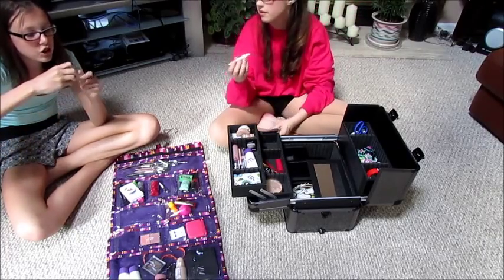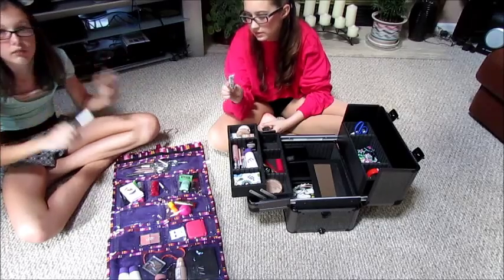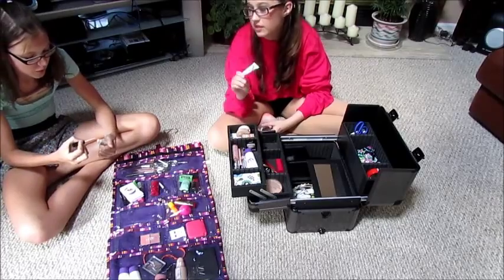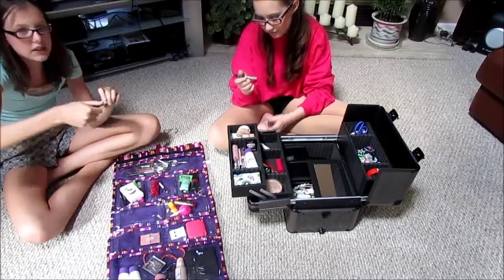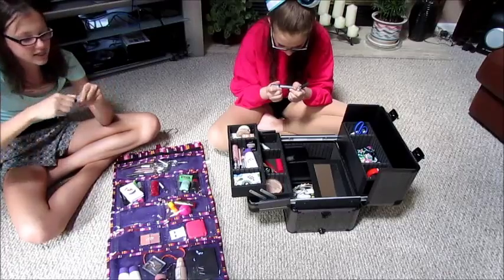And when it's wet, it's like blue. Mine's from Duo also, but mine goes on white and it dries clear. Mine goes on blue so that you know it's still wet. Don't get this one because it smells like fish. Mine doesn't. Mine just smells like glue. And this is the paint-on one, which I really like, so you can just brush it on. I don't like the squeezy things.